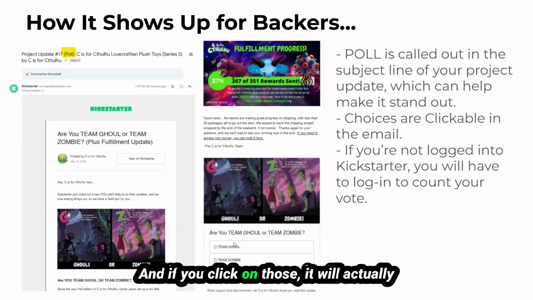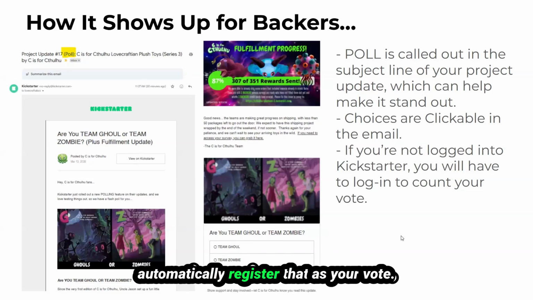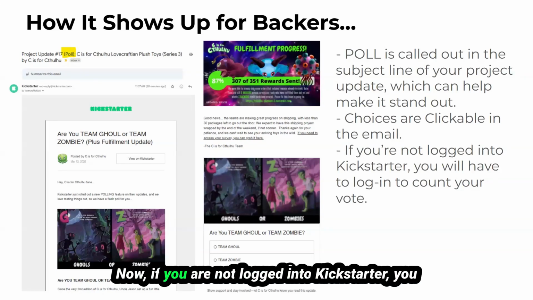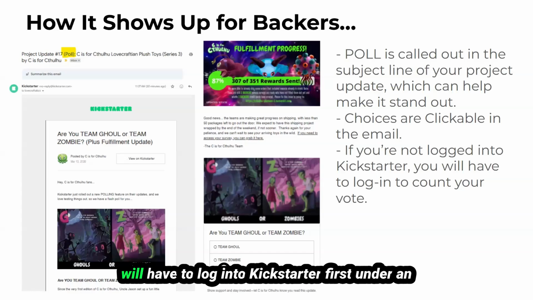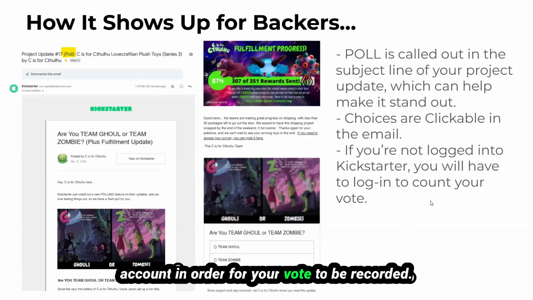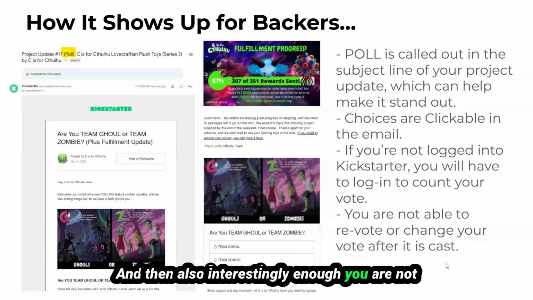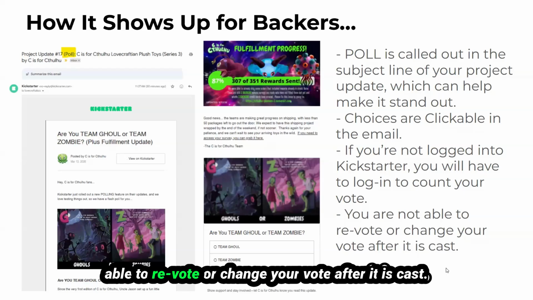If you click on those, it will automatically register that as your vote, as long as you are logged into Kickstarter. If you are not logged in, you will have to log into Kickstarter first under an account in order for your vote to be recorded. Interestingly enough, you are not able to re-vote or change your vote after it is cast.